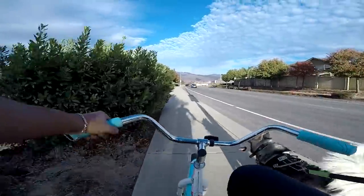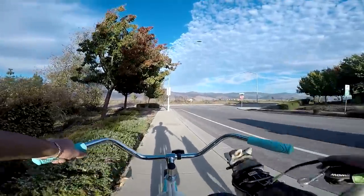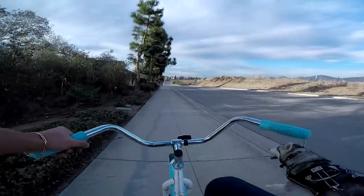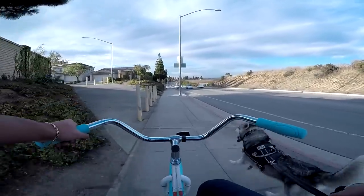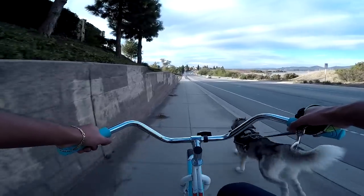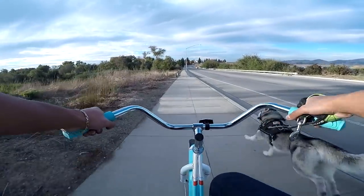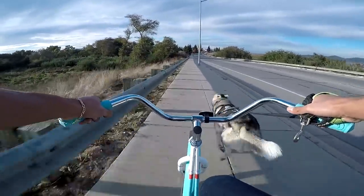Come on. I saw that Zach the Adventure Dog, which is a Border Collie slash Husky, posted a video about how to mush with your dog. So I figured it'd be a really good idea to tag along on her idea. I'll be touching up some of the points. When you're running with your dog, make sure you have complete control of the bike. That's the first thing you want to learn. How to ride a bike. If you don't know how to ride a bike, hey, slow down, Crypto.